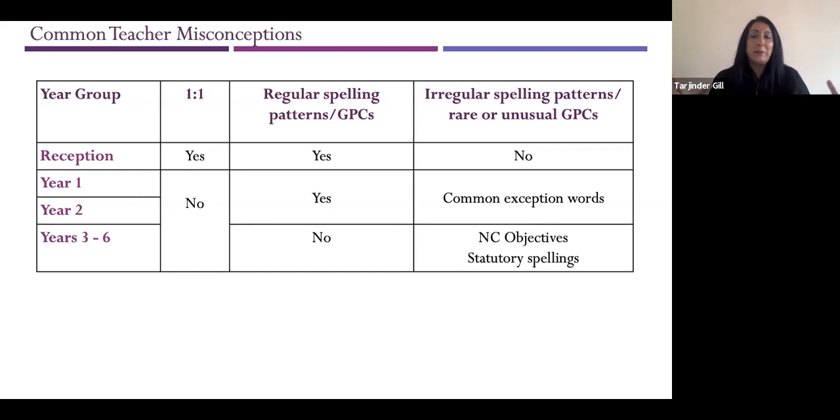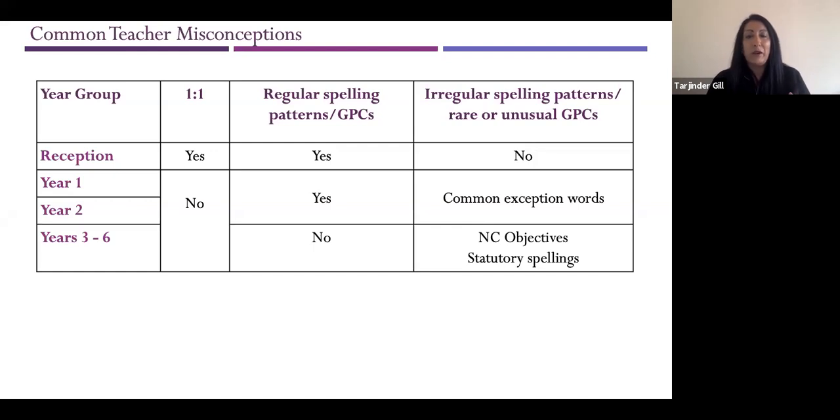Now, why some people might think that spelling can't be taught is because if you look at it, really, with Key Stage 2 in particular, you can see why, if you just had these words to teach, it's quite easy to look at it and go, well, there doesn't seem to be much logic to this. But actually, what we're really teaching is the more irregular, what we refer to as irregular spelling patterns, or what I would call rare or unusual grapheme phoneme correspondences. So it's quite easy to go, well, hang on, there's no regularity here, there's no logic here. Can it even really be taught? Or do we just have to rote learn a whole load of words?